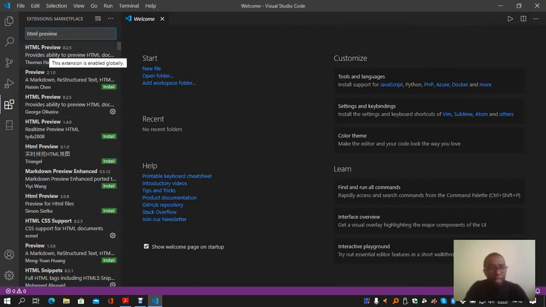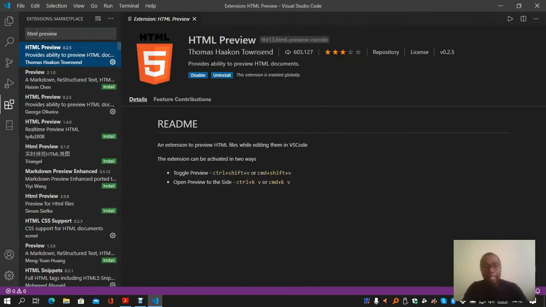I've come to HTML preview. This is an extension that would enable you to preview your HTML file while editing it in VS Code. So as you're typing your work, you can see how your web page or website is going to appear in real time.